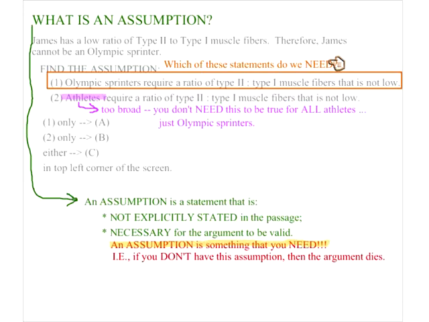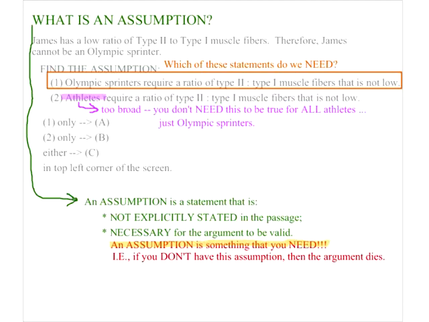So everybody give me a smiley face if you understand, especially those of you who originally picked C. Everybody give me a smiley face if you understand the difference here. Smiley face icon on the left. Okay. What about the people who picked C? There's still a couple of you. Okay, good. All right, this is what an assumption is. Make sure that you keep this straight.